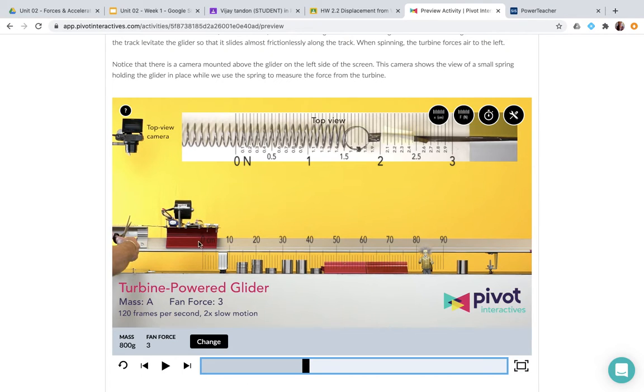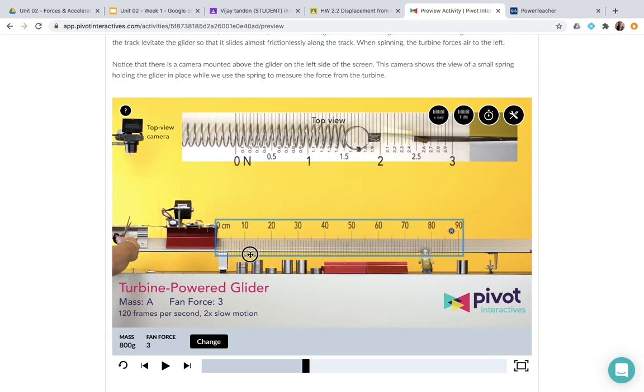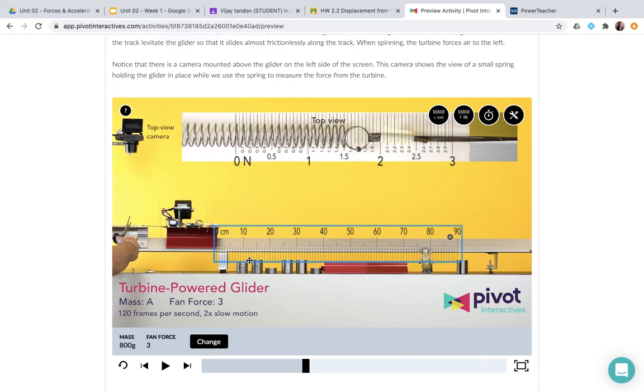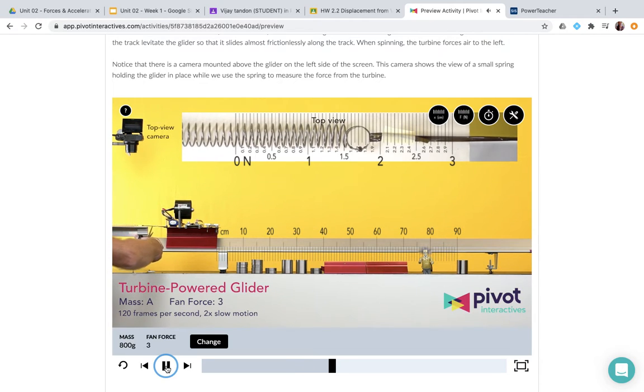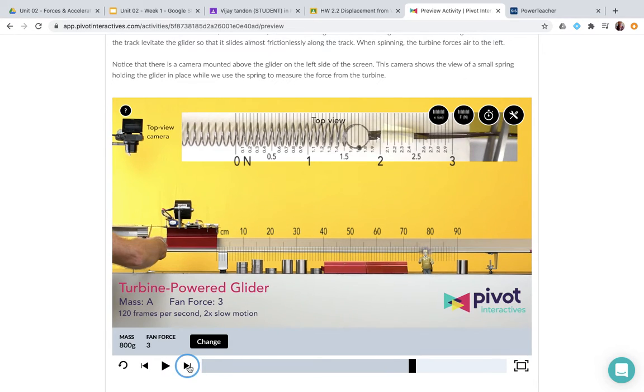Now, notice that that moved my fan, so I'm going to have to adjust the position ruler. And I'm going to start the timer when I see it start moving. But this can actually be super accurate. So what I'm going to do is inch this forward frame by frame until the string gets cut.